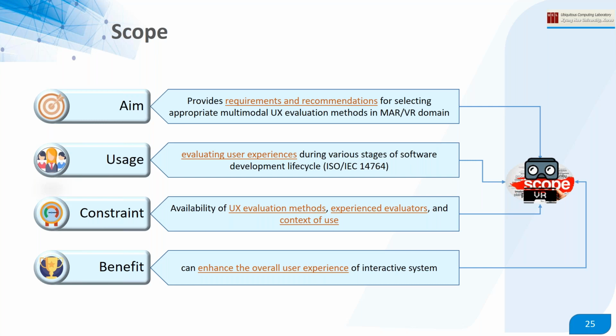There are some constraints, for example, the availability of the UX methods, whether there are a lot of UX methods that can be applicable to the MAR domain, and also the experience evaluator. I will cover all those things in the next slides. And after applying this Lean UX process, we can enhance the overall user experience of any interactive system.